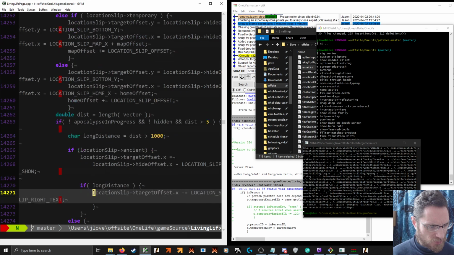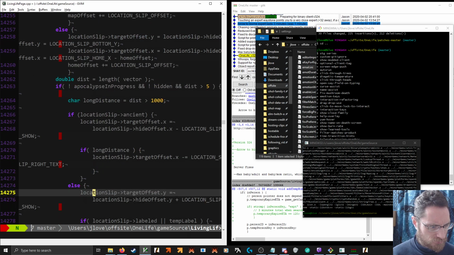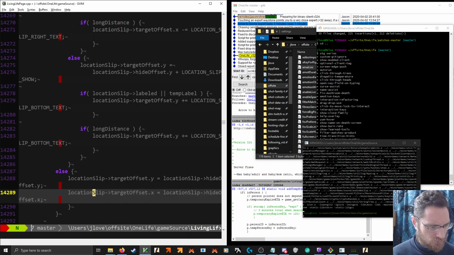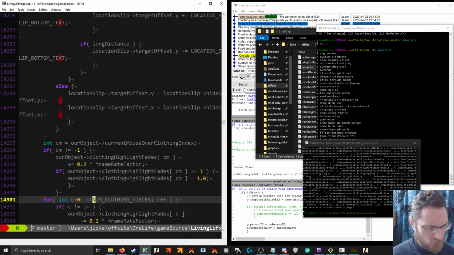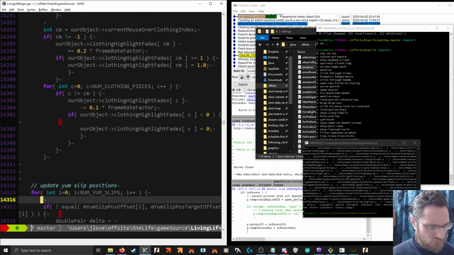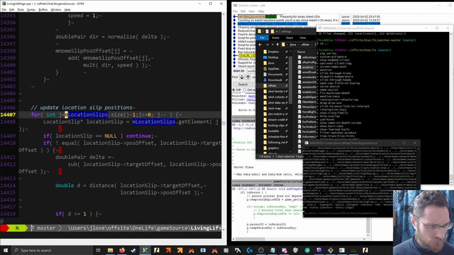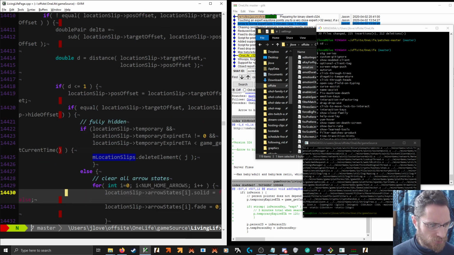I mean, this actually has a lot of type specific switch offs. And then we do tracking towards position.